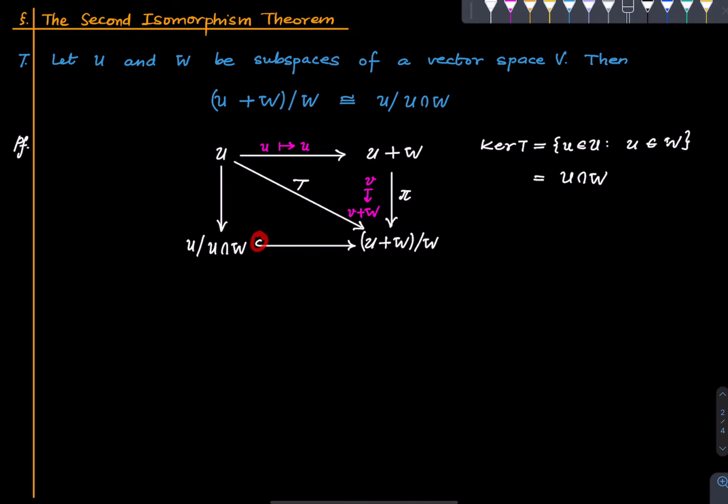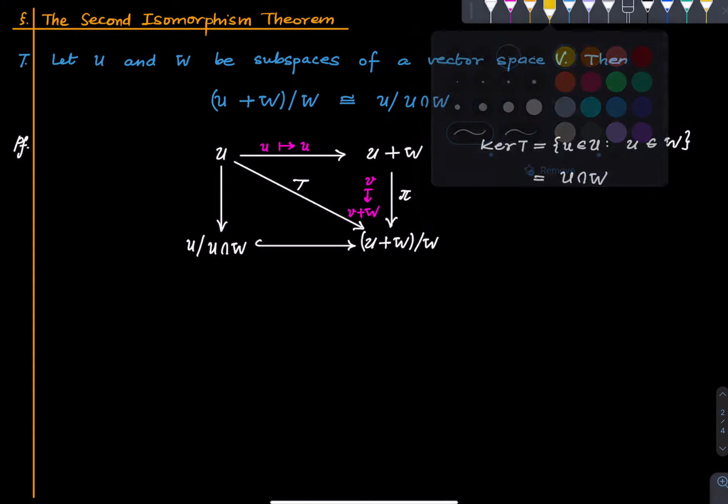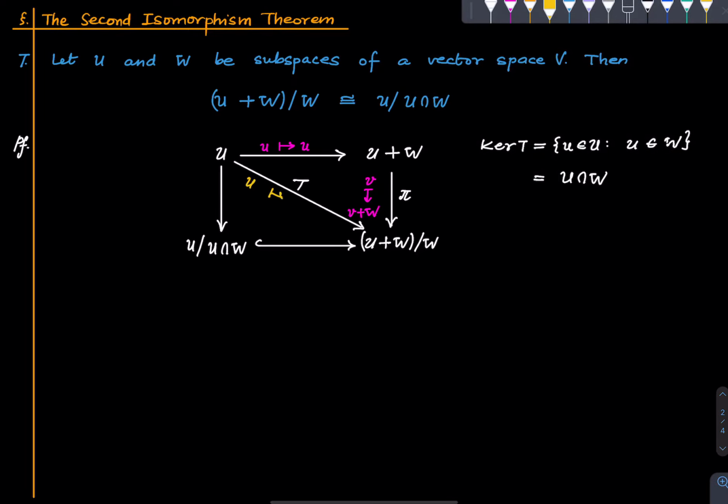And we notice that this is an injection map. The hook arrow denotes injection. Simply because we applied the first isomorphism theorem, we quotiented out by the kernel of t, so we get an injection map. So if we can prove that this is surjective, then this would also be surjective and we would be done. Proving this surjectivity is actually very simple, because what is this map? This map is nothing but u going to u plus W. So clearly this is surjective.